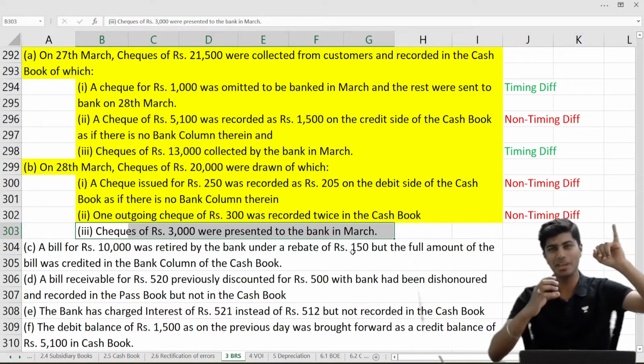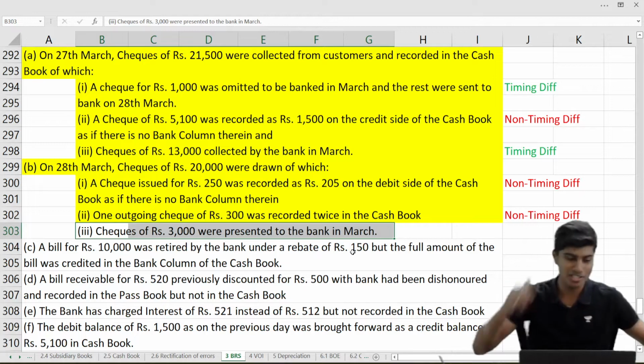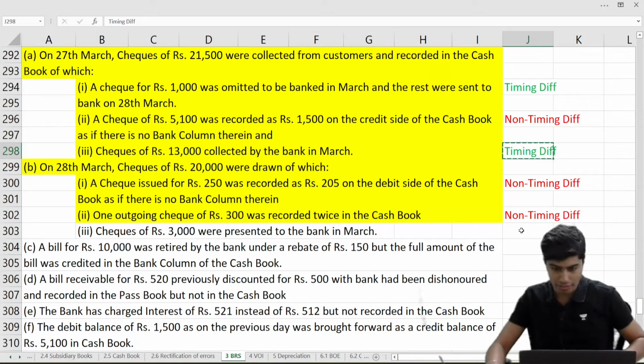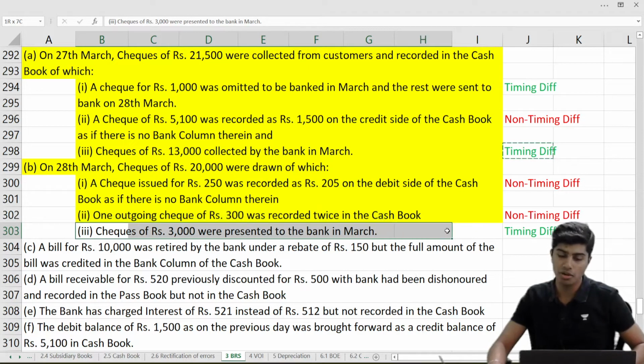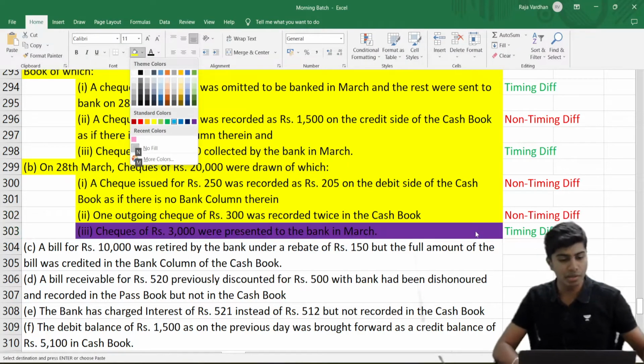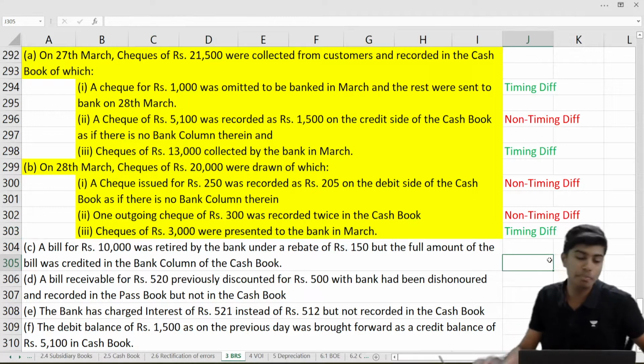When I say see the P, I mean the cash book and passbook being in the same line. What's in your control? C. So what do you do? C up, meaning increase the cash book balance. By how much? 17,000. And this would happen in our BRS. Sir, why BRS? Because this is a timing difference. You might be wondering, sir, how is it a timing difference? Very simple, guys.